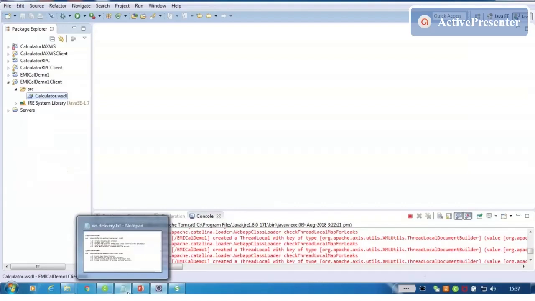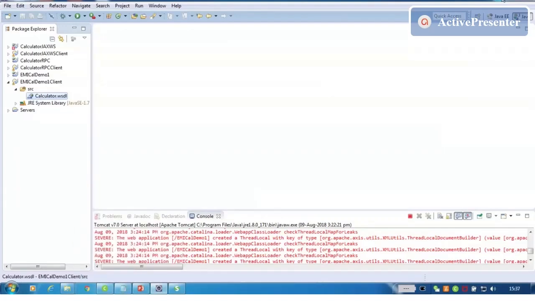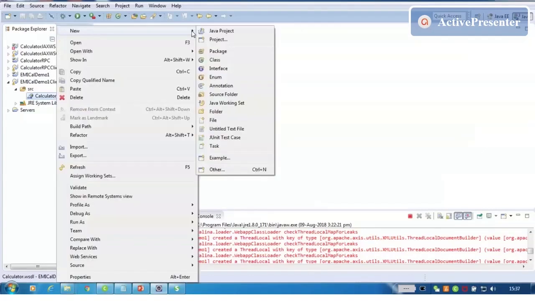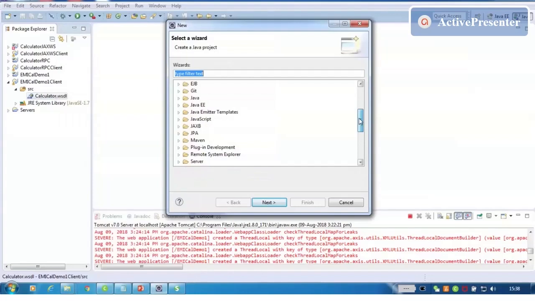If you want to create the client side artifact from the WSDL file, what you have to do is go to New, others, and go down. If you expand web service, you'll find web service client here.